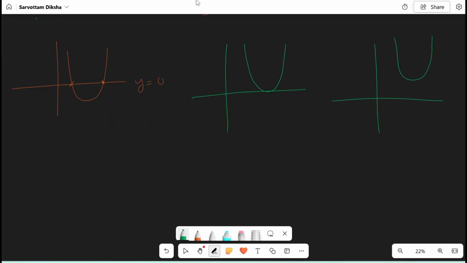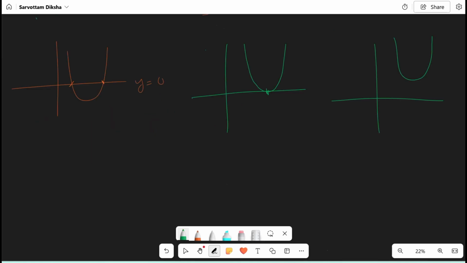We know from the polynomial chapter that the graph of a quadratic equation is a parabola, and the points where the parabola intersects the x-axis are the zeros. Reason being my y is 0 on the x-axis. So at these 2 points my y is 0. So a quadratic can have a maximum of 2 zeros, but it can have fewer zeros also. Let us see what the conditions are.